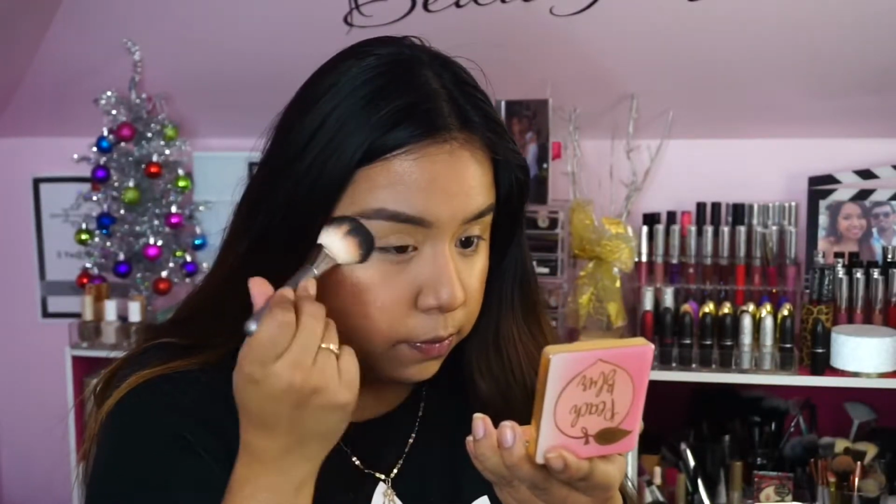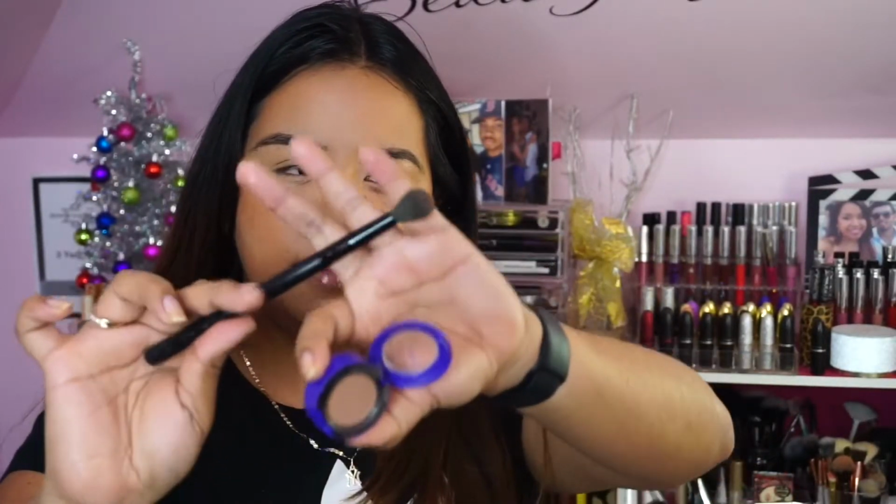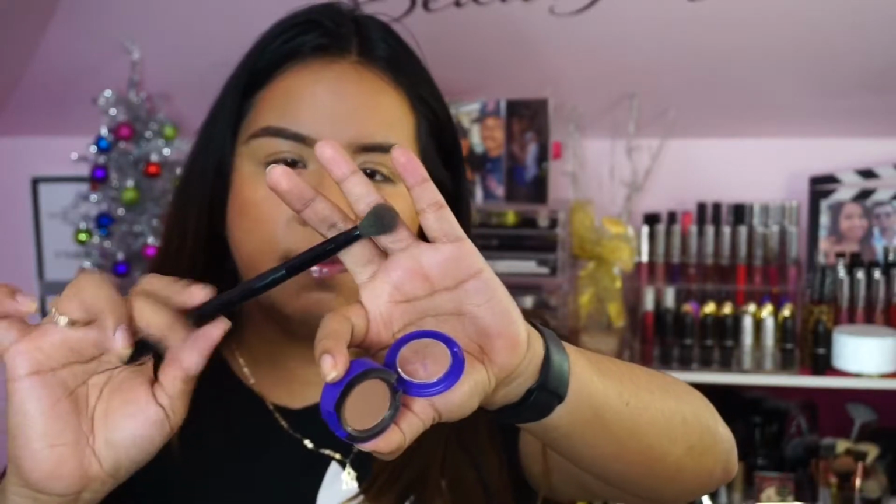There we go. For the eyes, very simple. Grab your favorite brown shadow, very neutral. I'm using this one from the Selena collection with MAC called No Me Queda Más. I'm grabbing a nice big fluffy brush like this. This one is from BH Cosmetics.